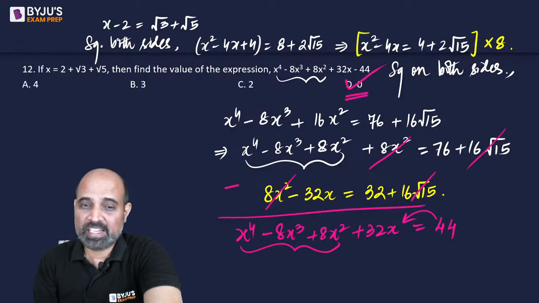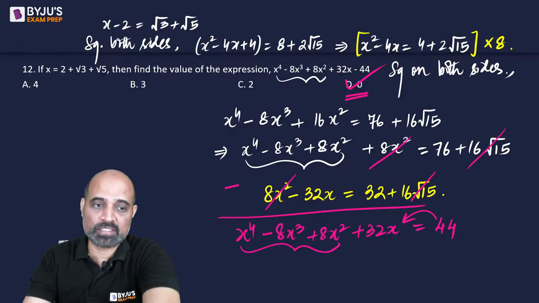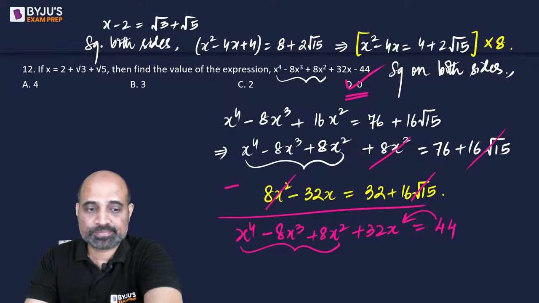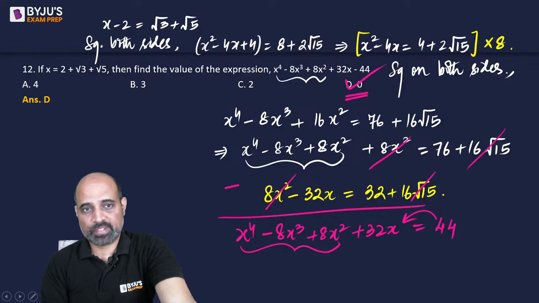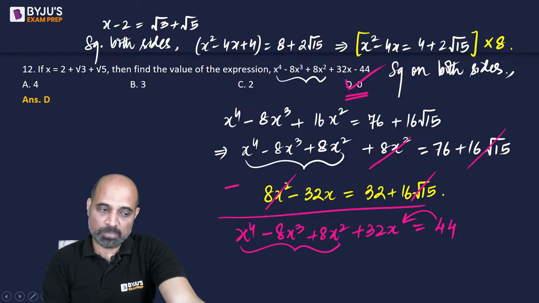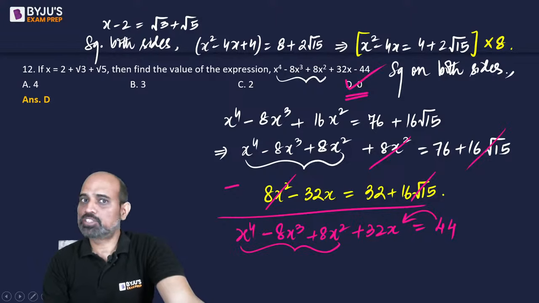Very unexpectedly, it turns out to be a very simple answer, right? So the answer is going to be 0. So the hint was we need to bring the rational part on one side, irrational part on the other side, square it, get an expression. Again, bring the rational part on one side, irrational on the other, again square it.